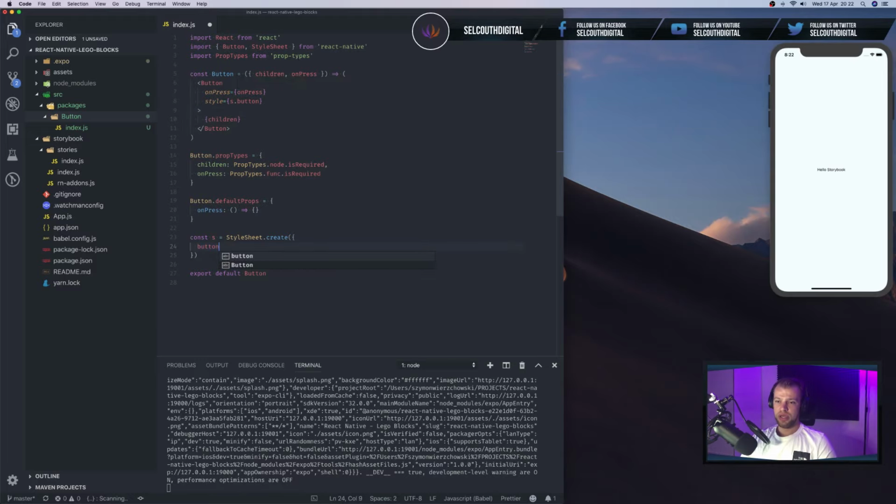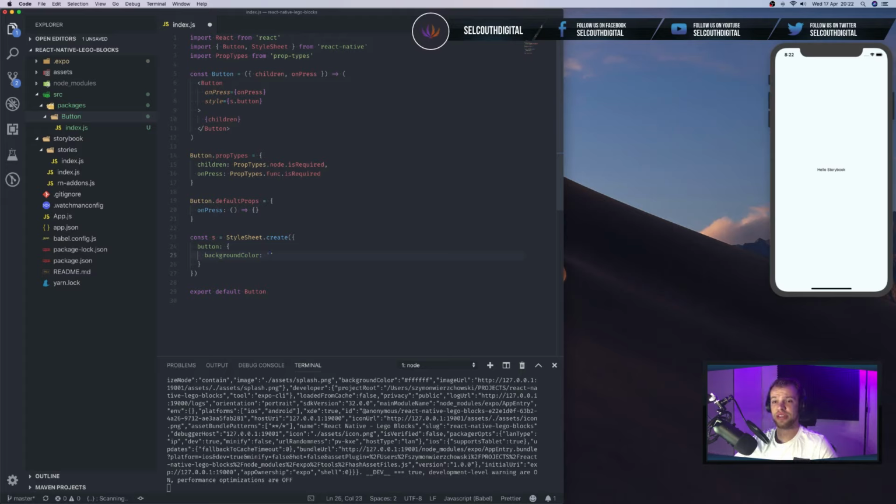Okay, so by default, I'm going to have a button, and that button is going to have some background color. I'm not sure where I'm going to have the colors yet.